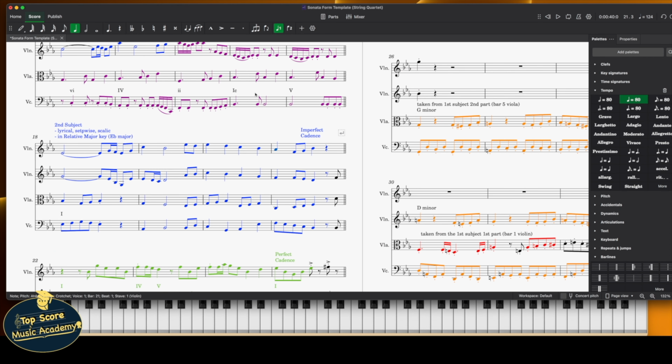So we could put another little double bar line in here, just to say this is our new section. Wow, this development's really flying now. So let's see if we put in the triplets in the bass this time. Now the inner voices are going to be doing these da-dums, da-dums, bum ba-bum, ba-bum.